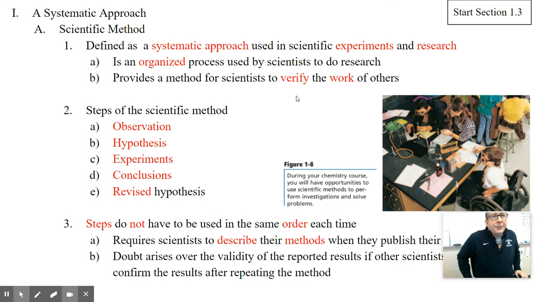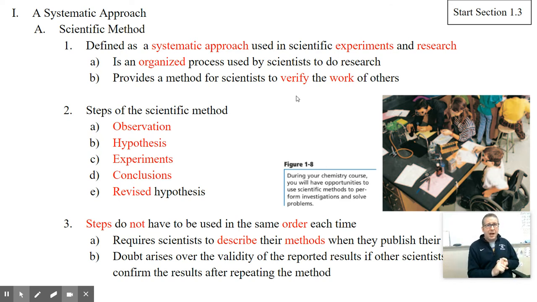There is a listing of steps for the scientific method, okay? We have them listed in order, but there's also something I'm going to mention after we go over these steps, just so you understand that they're not 100% rigid. You can go in slightly different directions. We'll talk about that here in a moment.